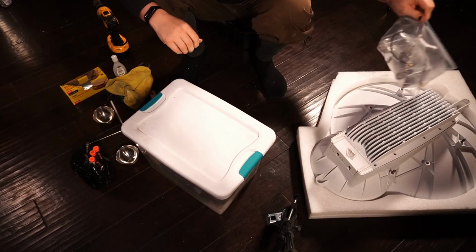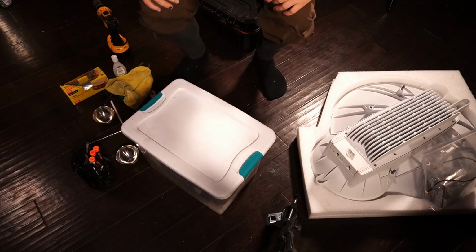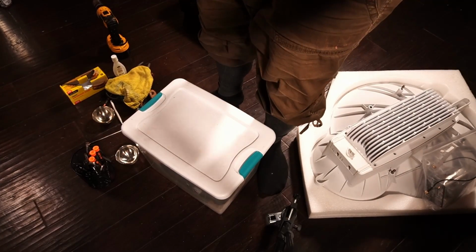So now we'll take a closer look at the radio in a minute. I'm going to empty my memory card because I don't know how I managed to fill it.